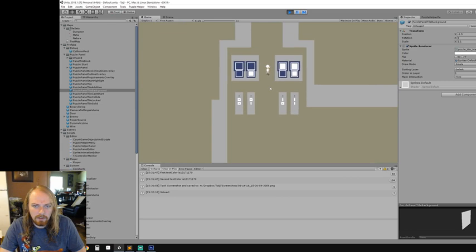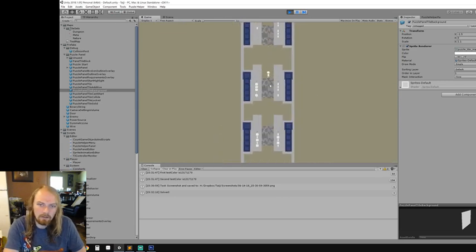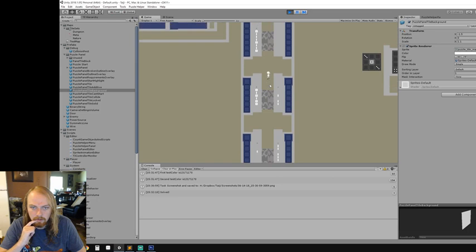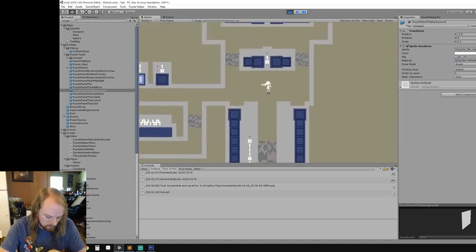Kind of the point was to disable the grid lines. Alright, I think that'll all work.